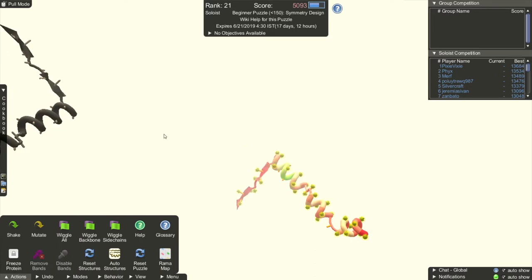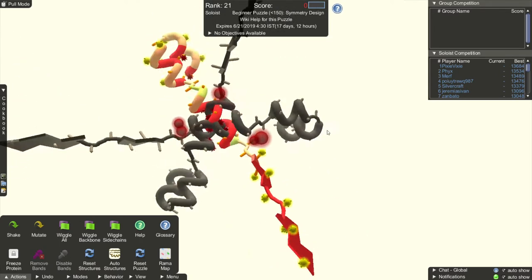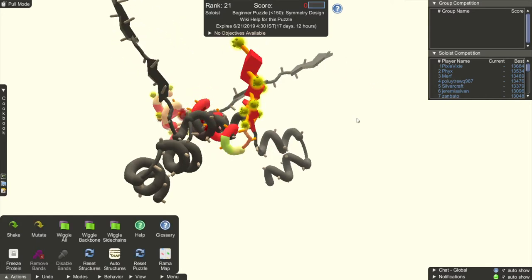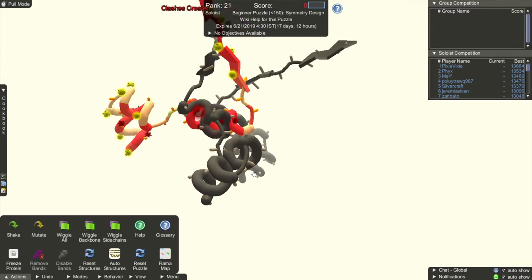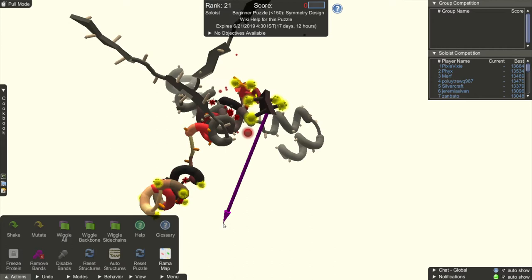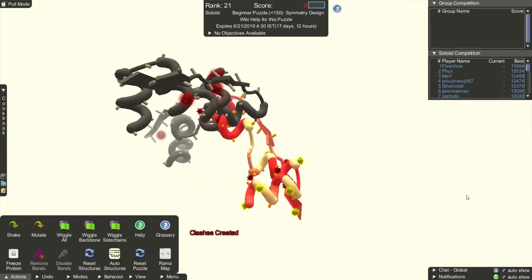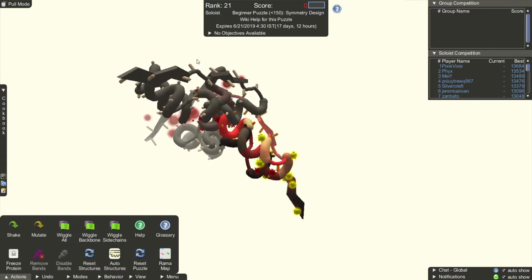What's happening? Oh no, I didn't want to do that. I would want them to be like so. And then I would probably bend them over here so that you don't fly off of each other. Because that creates a mess. You're not supposed to fly off of each other, you know. I will tangle you to death.